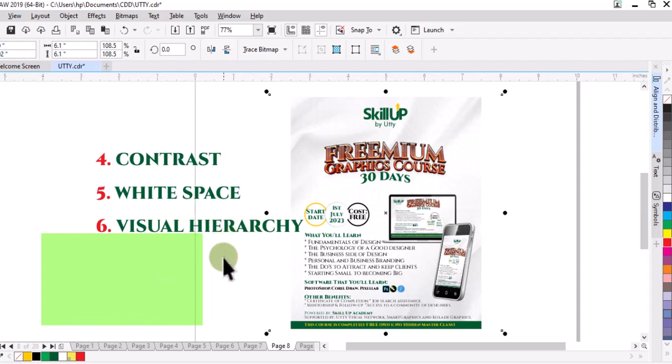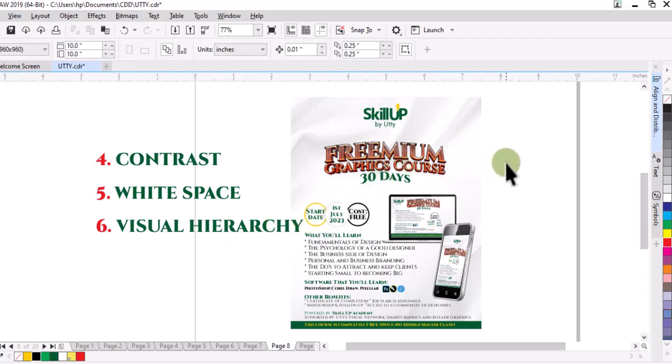All right, just to move on to the next, we have visual hierarchy. Visual hierarchy, like I explained, whenever you hear the word hierarchy, it refers to order of importance. So when we talk about visual hierarchy, you want to be sure that you are able to place each of your elements in order of importance, so that when your viewer is looking at your design, your viewer is able to understand or place what is most important.